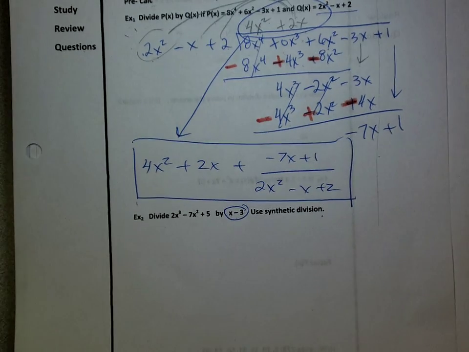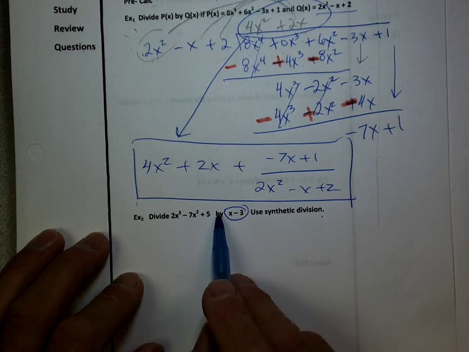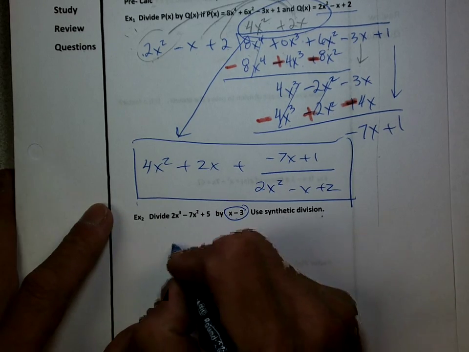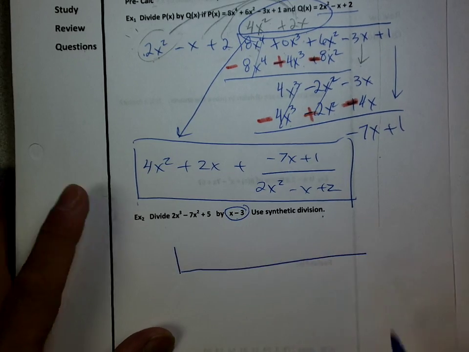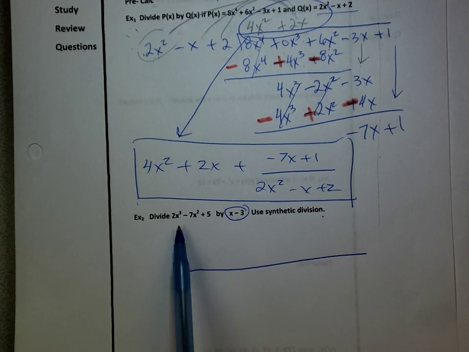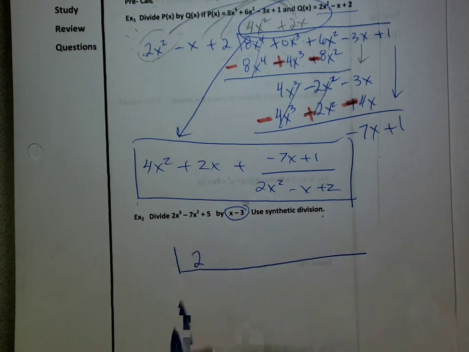So here's how I do synthetic division, okay? You set it up. We're not going to write any of the x's. All we're going to write is the coefficients. So when I do synthetic division, I put an upside down division sign. I just draw that upside down division sign because then I know I'm doing synthetic division. I'm not going to put a 2x cubed. I'm going to put the 2, just the numbers in front.